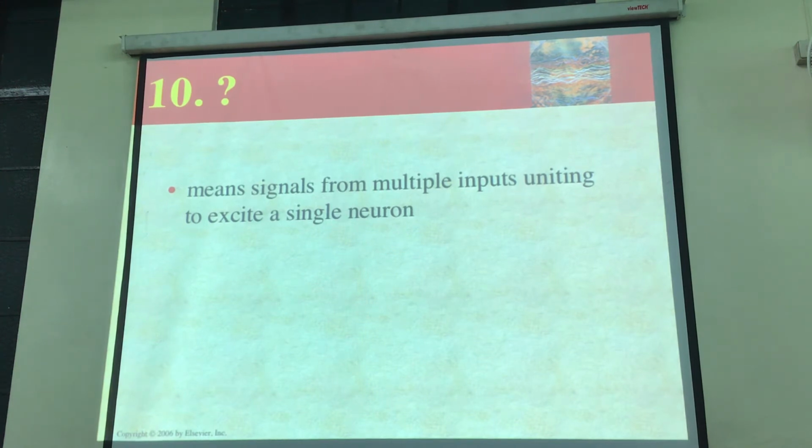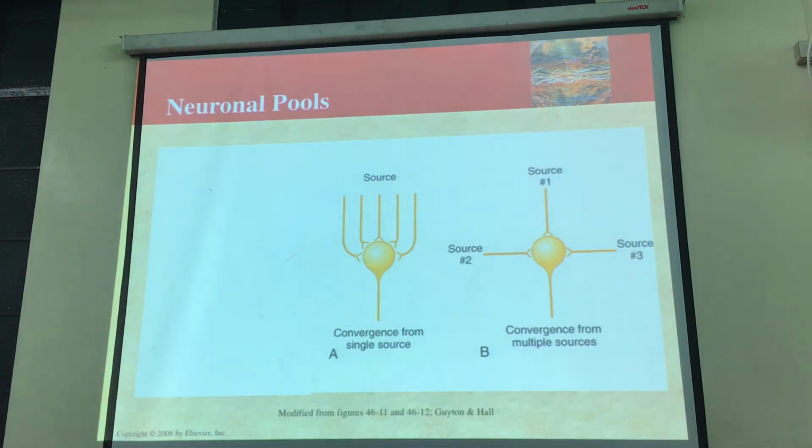What about if you have multiple inputs uniting to excite a single neuron? Convergence. Okay? So just like this one. It could be from a single source or from multiple sources. This mechanism is important for functions of the central nervous system when you correlate, when you summate, or when you sort different types of information. Just like what we're having now. You have chemoreceptors, mechanoreceptors, thermoreceptors. You now have divergence, convergence. So how are you going to sort all that information in your brain? This neuronal pool of summation can help us in that way.